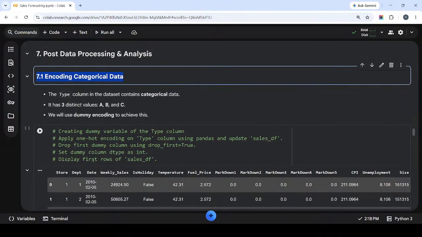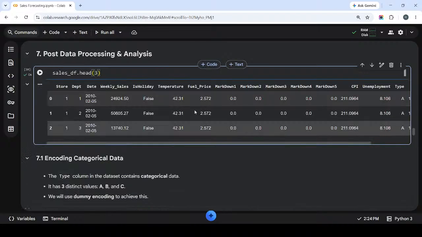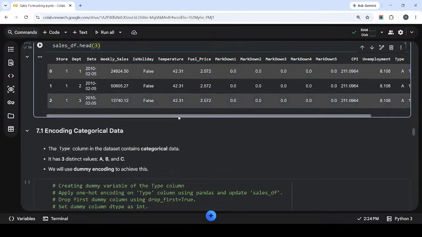So, the type column is... okay, one second. Let me check the data frame with head. See here, what are the categorical columns?